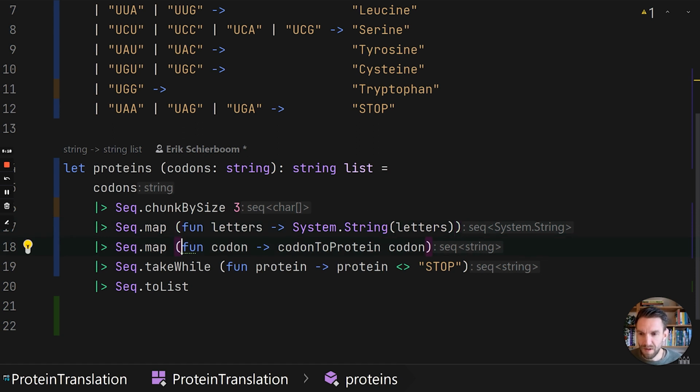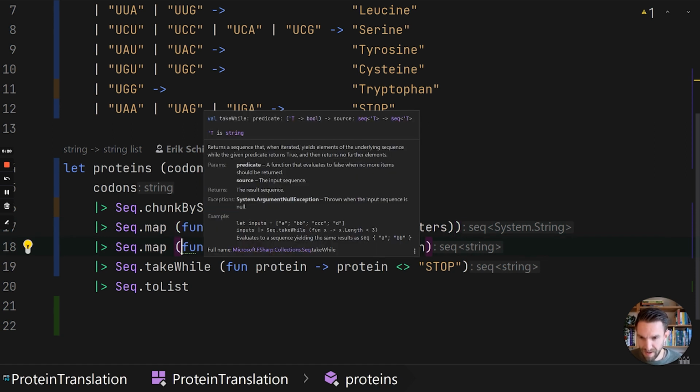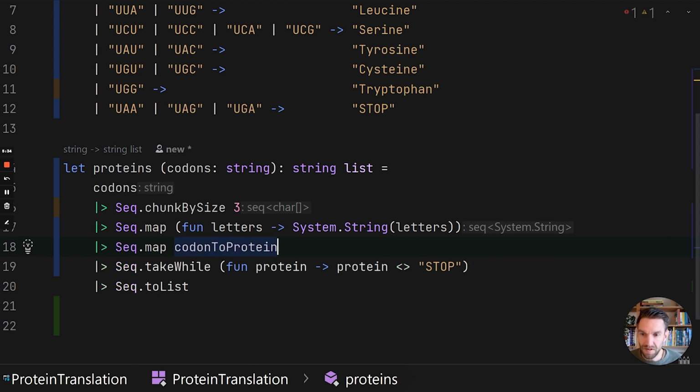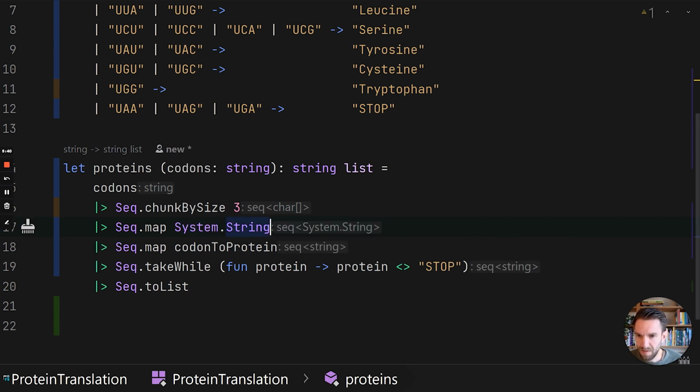The IDE is suggesting that instead of having a function that has a single parameter and then passes it to a function, you can simplify that to just this. This is the same thing, and I think we can even do that with System.String here, because constructors are also functions in F#.